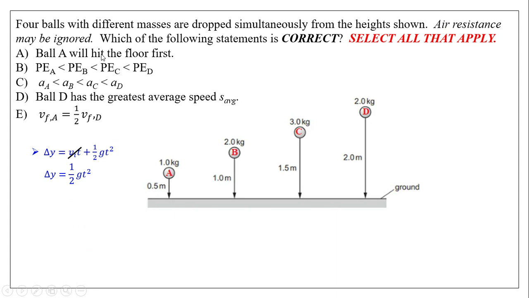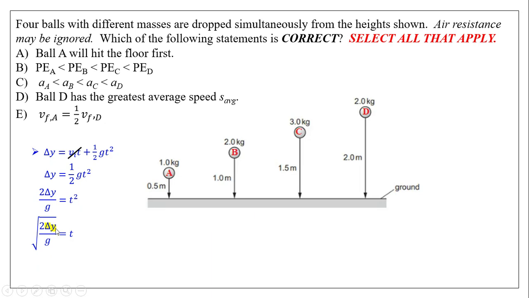Here, choice A is looking at time. So I'm just going to go ahead and isolate for t by multiplying both sides by 2 and dividing both sides by g. So I'm going to move the 2 from the bottom right to the top left, and the g from the top right to the bottom left. Here I have a function for t squared, but really to find t, I would just take a radical on both sides. So I do want to point out that t is y dependent.